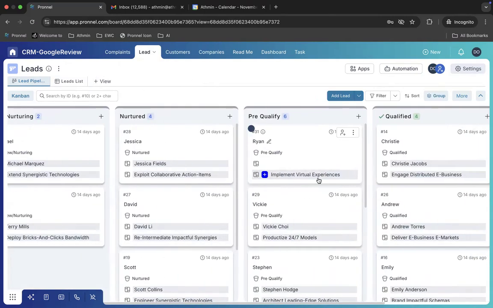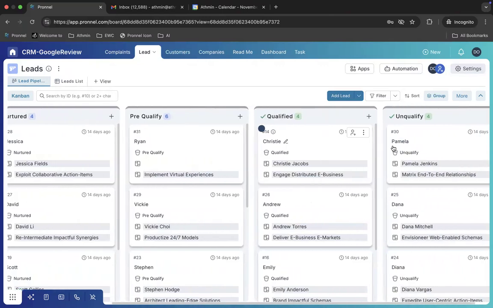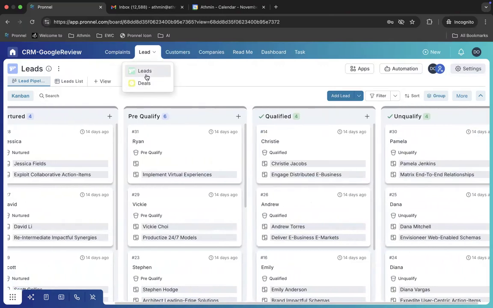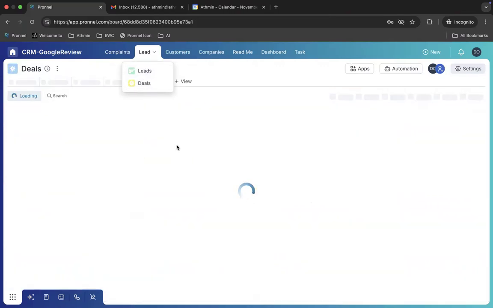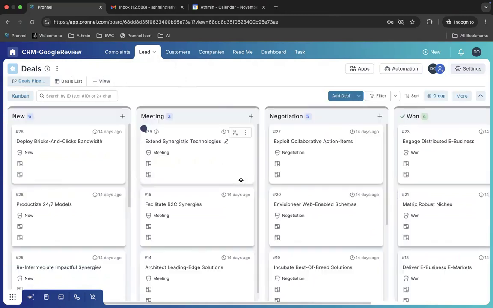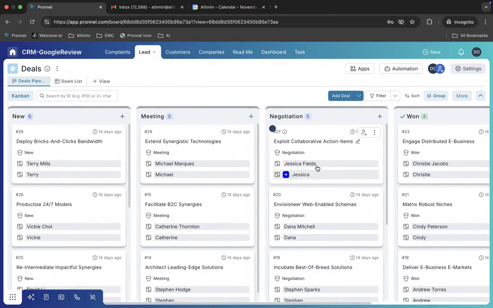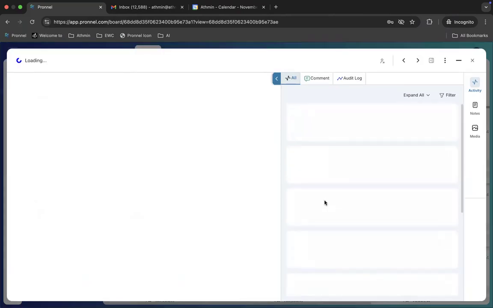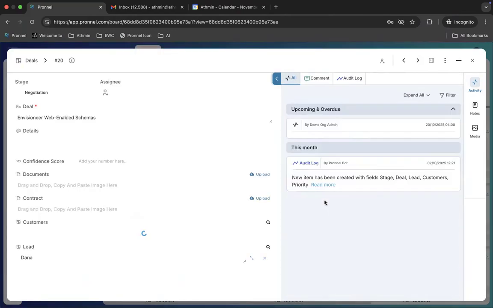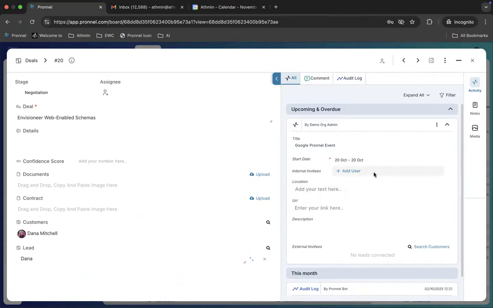Once a lead becomes qualified, it will automatically become an opportunity, which is a deal. Deals have a different pipeline, a different cycle, until they win the client or lose the client. If you open any of these leads or deals, you'll see that it has been connected with the customer or contact details.